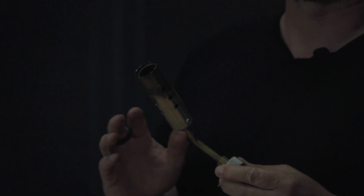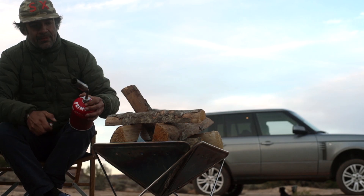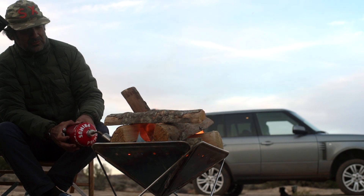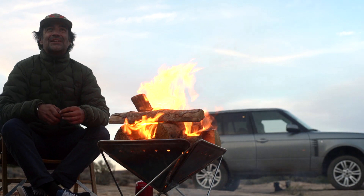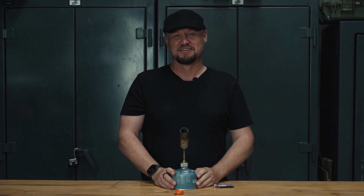This is an older unit; the newer one is slightly different in construction and also includes a handle, probably for safety — I kind of like the unsafe version. You take a standard Lindell valve canister and screw on the Giga Torch. It has a spring adjustment valve that opens up the fuel. You've got to be pretty careful when you get it going — like I said, not practical, but very cool.